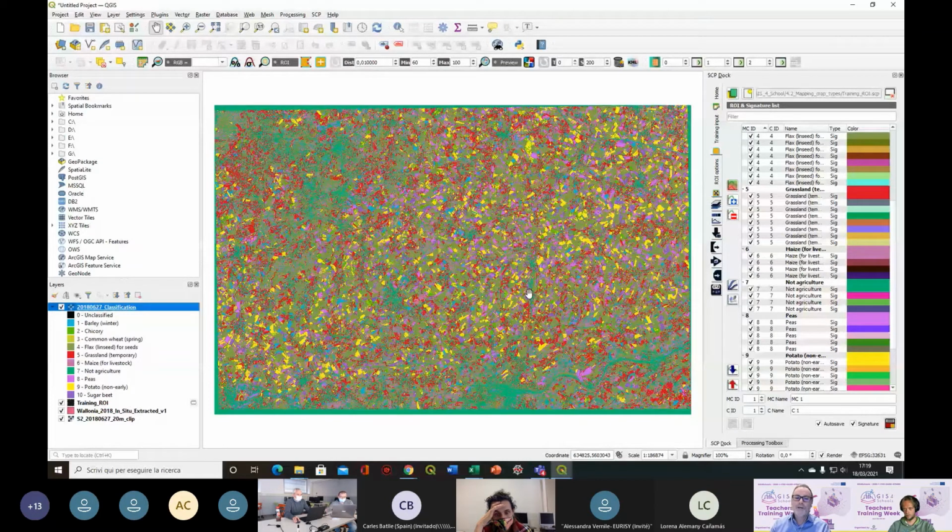So that's why you need to collect training samples for all the land covers you want to map in your thematic map. Otherwise, if you do not collect training samples for some land covers, you will not have those land covers in your map because you don't have any training samples.